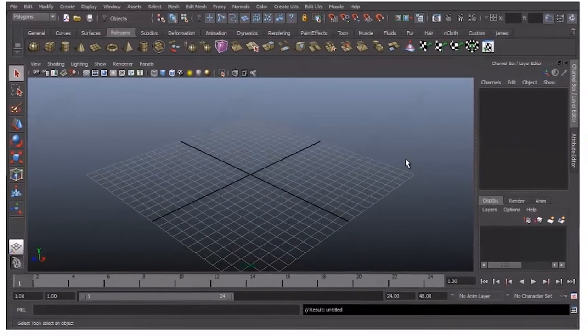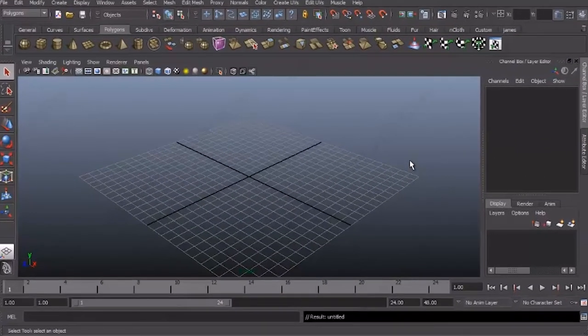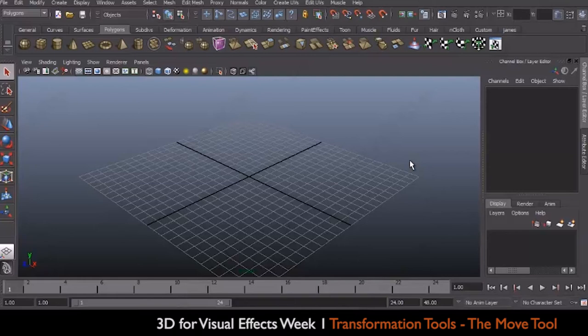In this video, we're going to concentrate specifically on the transformation tools, and when I refer to that, it's going to be three main tools that we're looking at. We're going to look at the Move tool, the Scale tool, and the Rotate tool. They're three of the most common. You're going to use them consistently as you're working inside of Maya, and it's good to get an understanding of them beforehand, not just in how to use them, but also some of the options that are available, because it can just really simplify a lot of your work, especially when you're beginning to build up your scene.